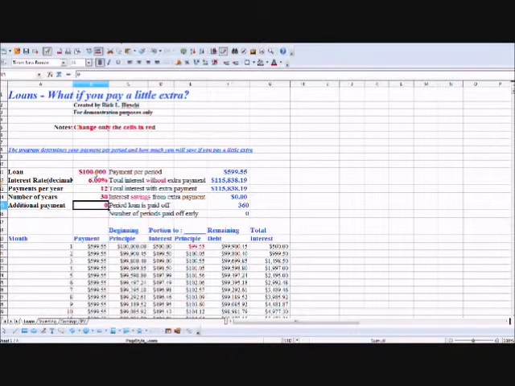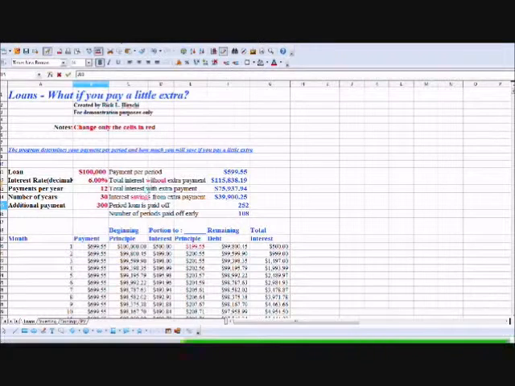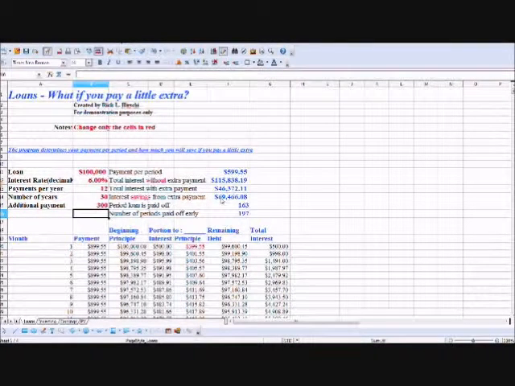For example, they'll have $100,000 of a house mortgage, and we talk about how much interest they'll have to pay, and they all realize, wow, that's a lot of interest. And then we talk about how they can pay themselves by just paying a little extra on their debt, and how much money that actually turns out to be that they can save. And then we discuss different things. We discuss interest rates. We also discuss what happens if you do a 15-year loan instead of a 30-year loan.